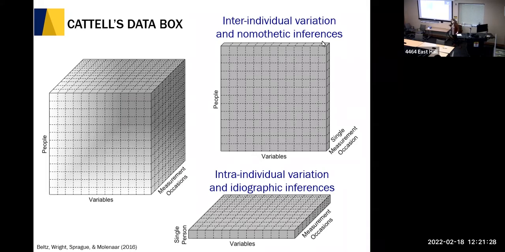That's intra-individual variation, and that affords what we call idiographic inferences, inferences about just one kid, inferences about that child who may have excellent working memory that's above the average for adolescents. How do I study that child? Well, maybe I could study them many, many times and look at their intra-individual variation. It's a really different kind of take compared to most analytic techniques that we use that are based on averages.